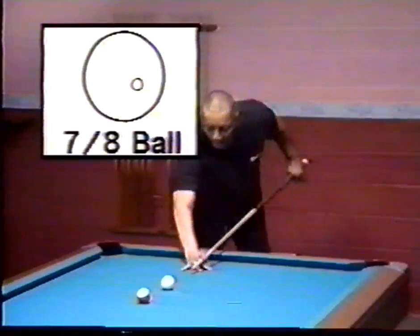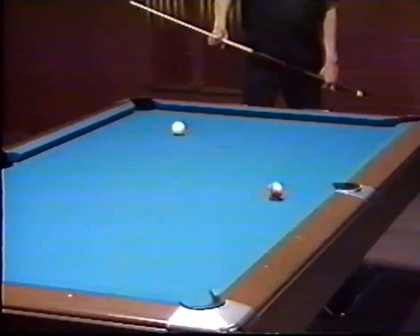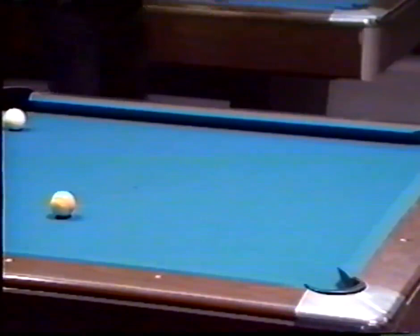I'm going to attempt to make this shot twice straight back. It's the same identical shot, but I have to cut it a little more. One tip right, one tip low. These are good shots to practice when the pockets are blocked and you have to go two rails. The speed is real important here.